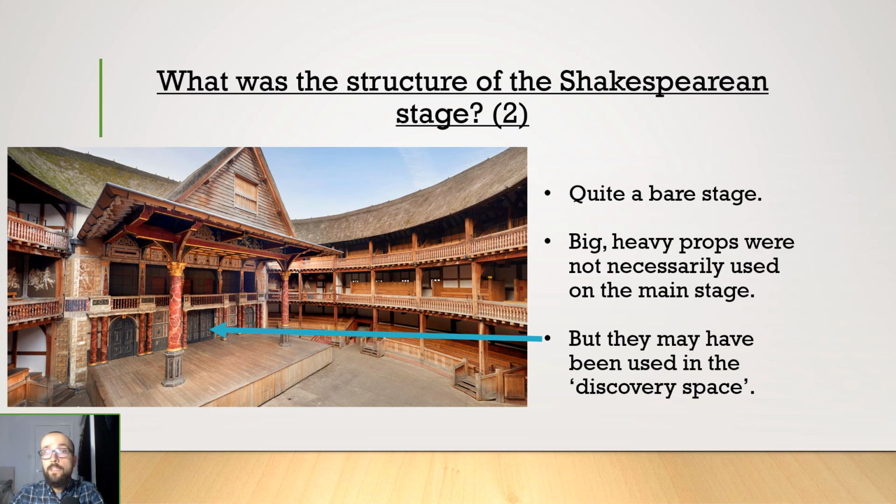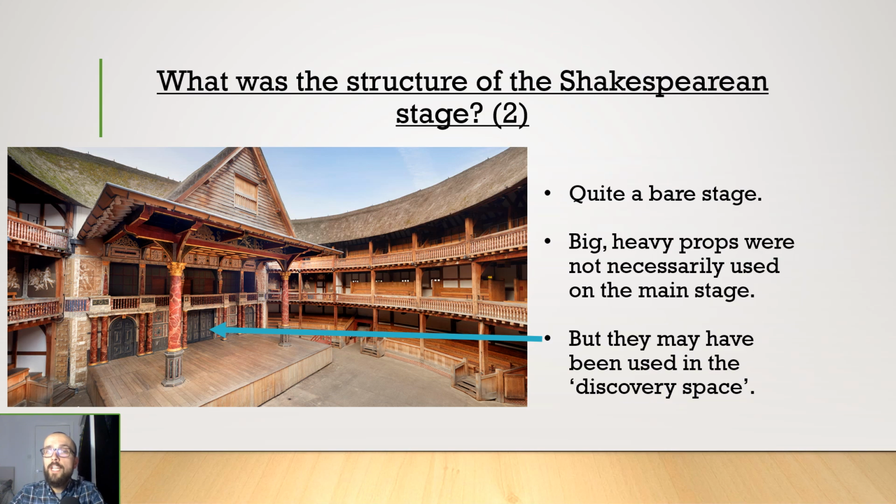Now, this was often used by actors to get changed and was sometimes used to store props and whatnot, but occasionally it was also used as part of the performance itself. Think about all those scenes from Shakespeare's plays where a large prop is mentioned, one that is far too large to suddenly be dragged onto stage, like Juliet's tomb, Othello and Desdemona's bed, and so on. This is where the discovery space might have been used.